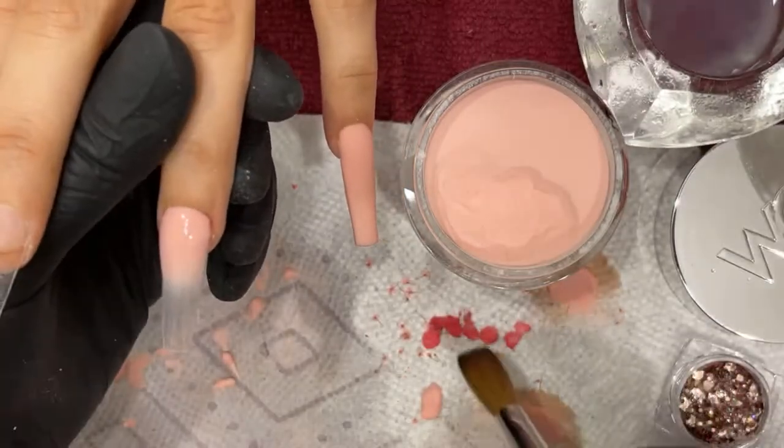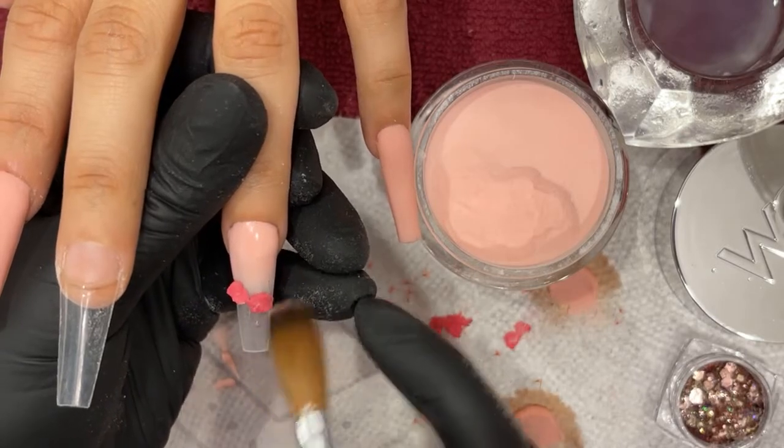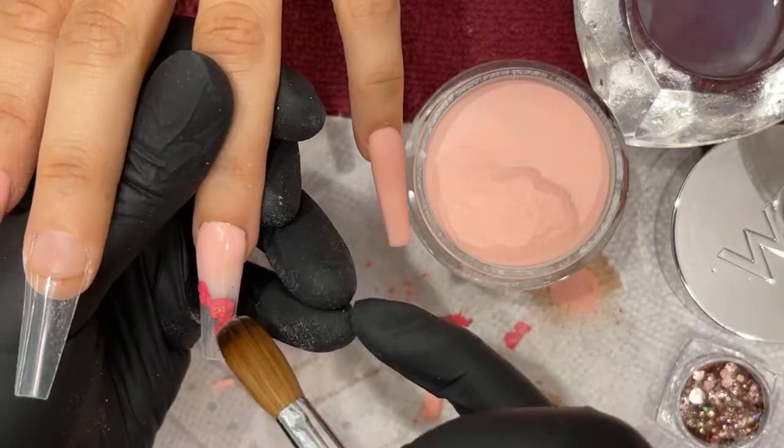While this is still wet, that's when we're gonna be applying. I'm gonna do the reverse of the other side, okay? We don't want to have it come down the same direction, okay?